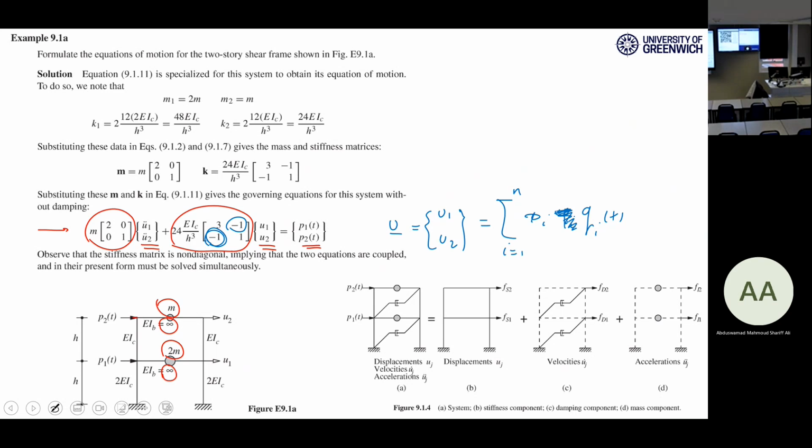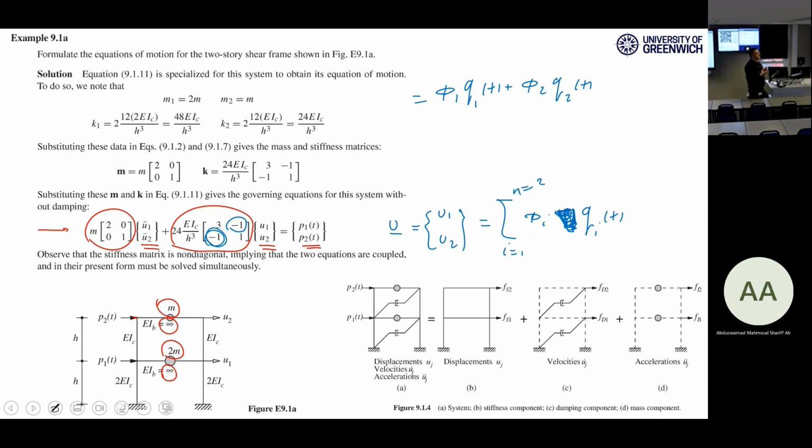Just to be consistent with the book notation, N is the degrees of freedom you have. Here, N is 2, right? It means that I'm assuming phi1 q1(t) plus phi2 q2(t). It's named separation of variables because we are assuming the solution of this system of equations is a product of two things, phi and q.